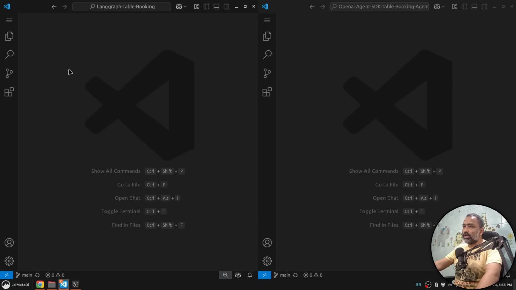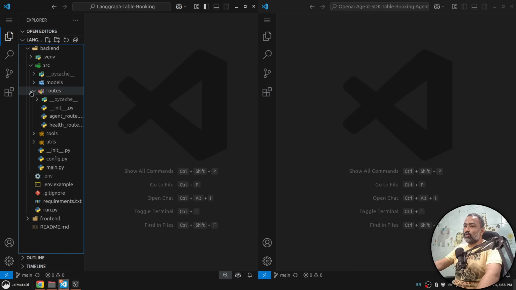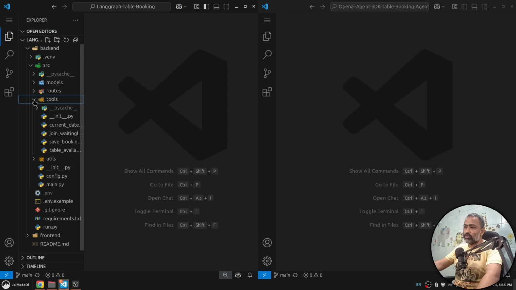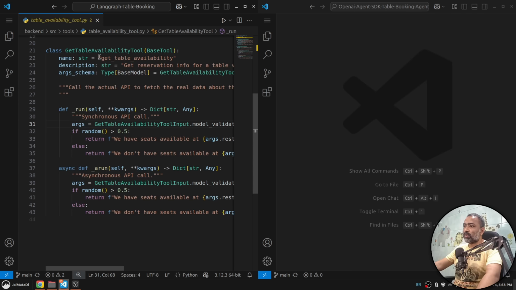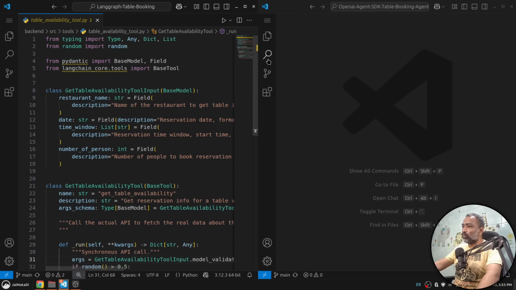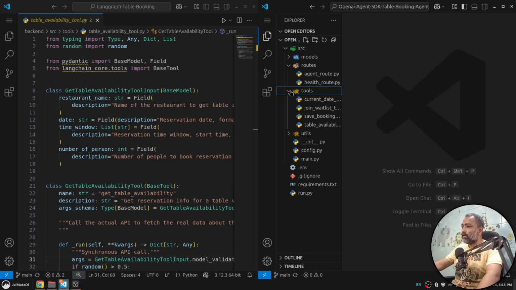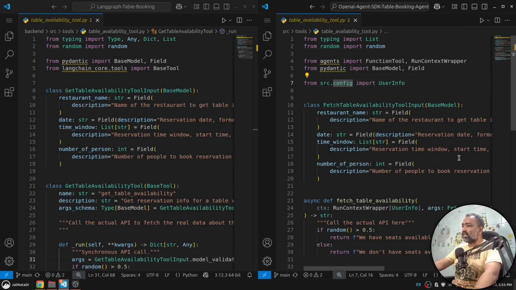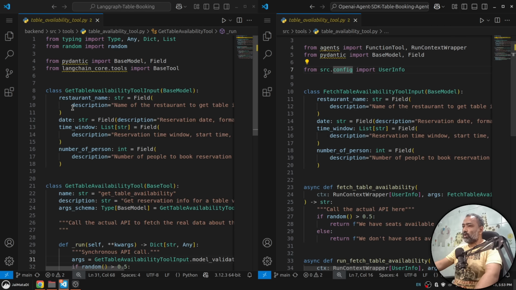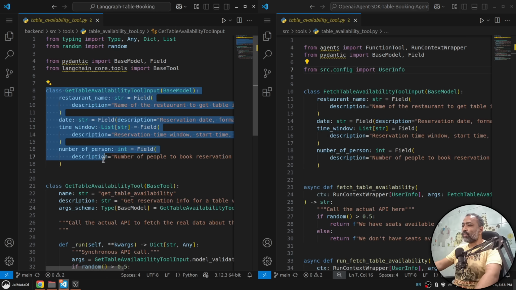Now let's look into the way the tool has been made. If I come here, let's look into this get table availability tool, and open the table availability tool. You can see here almost the structure is the same. You create a pydantic schema or model that will work as an input schema for the tool.